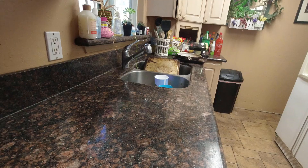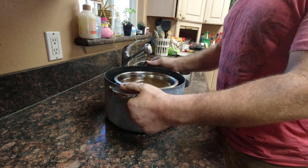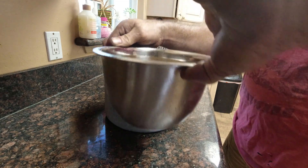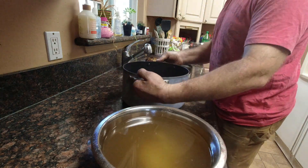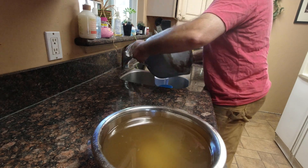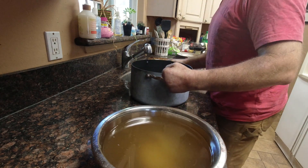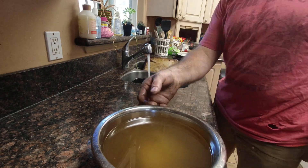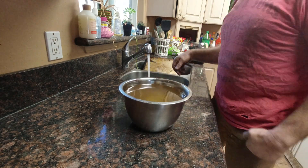Once you have a bowl full of hot wax, carefully move it over to your work surface and let it cool down a bit. I usually pull the bowl out of the pot and trade the hot water for cold at this point to speed up the cooling process. Don't use ice water, just cold water — if you cool the wax down too fast, the crystalline structure of the wax will become compromised and the wax won't really ever harden.